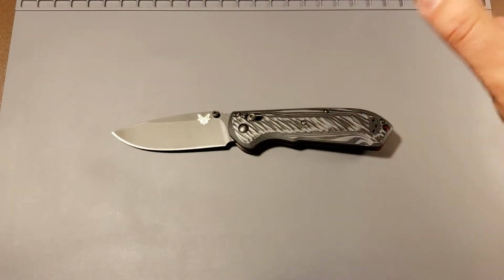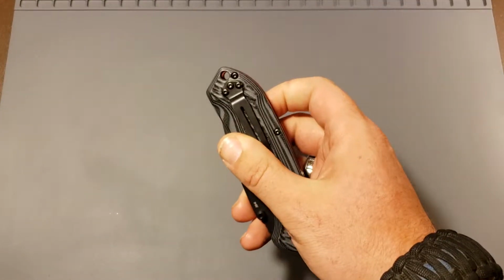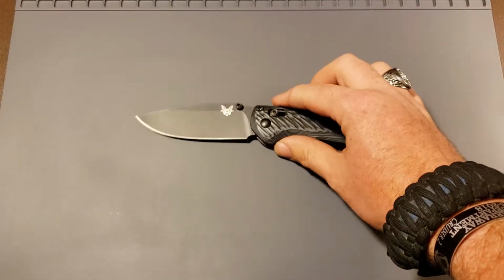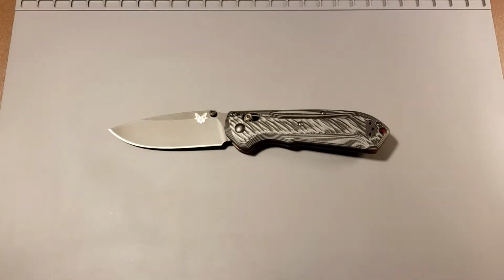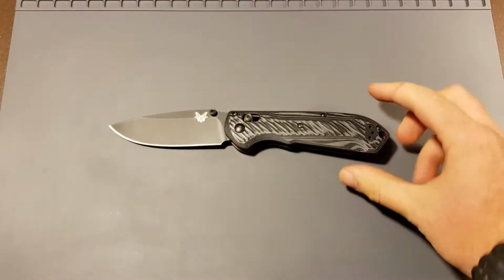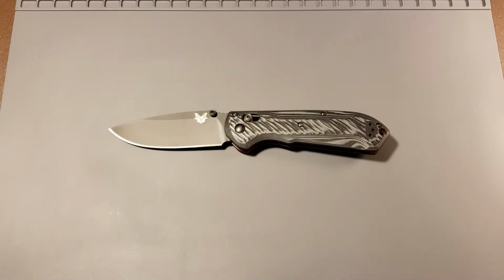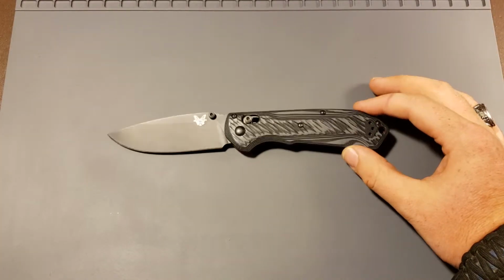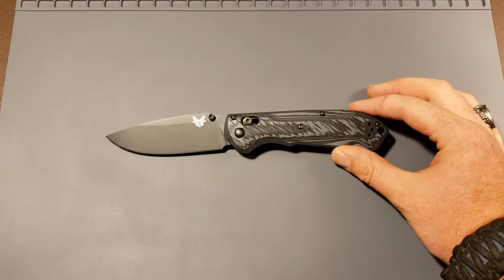Like most Benchmades, it is a tip up carry only, but it is reversible, so you can do right hand or left hand tip up only. Axis lock, same as most other Benchmades. USA made, just like all Benchmades, and as I've said several times before, that's an absolute plus with me, even from a nowadays controversial company such as Benchmade. So yeah, USA made is a plus. I don't care what company it is.